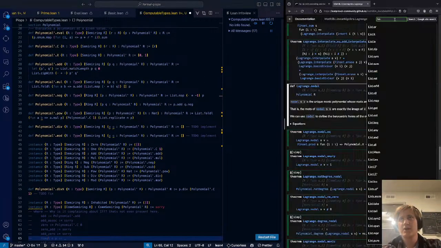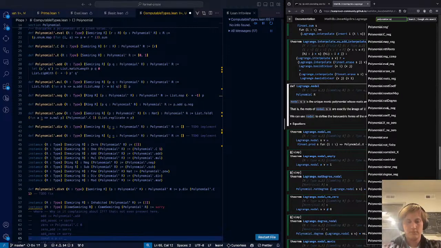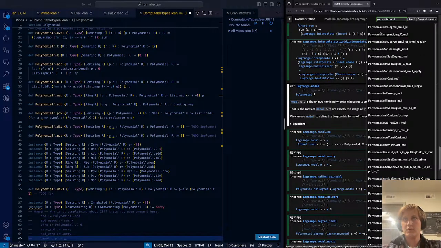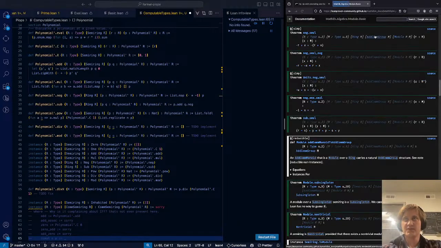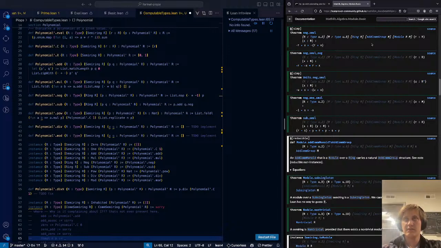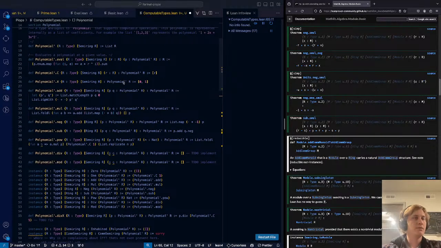Sorry, let me look up what n small is in the context of other things. I think this is only for naturals. It's scalar multiplication. Yeah, what I want is s small.